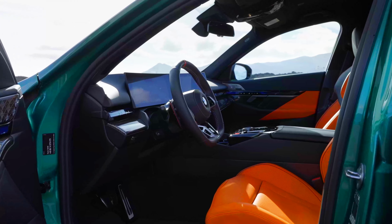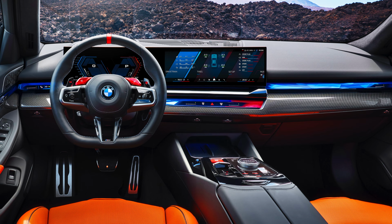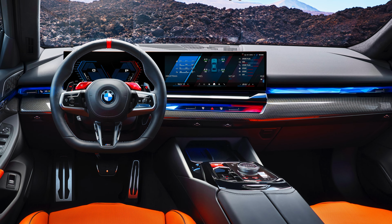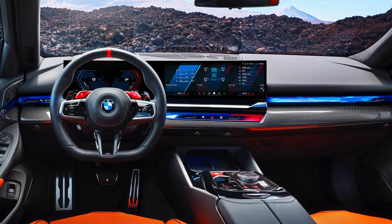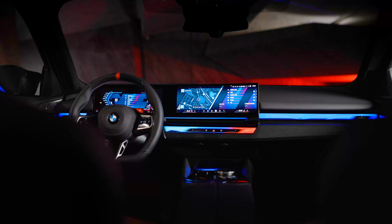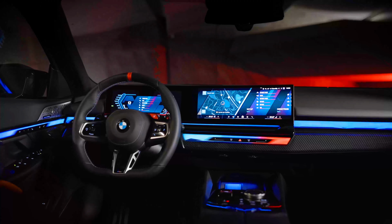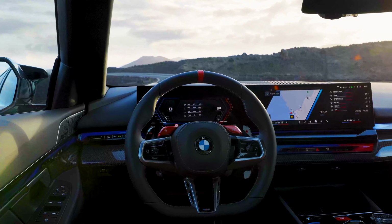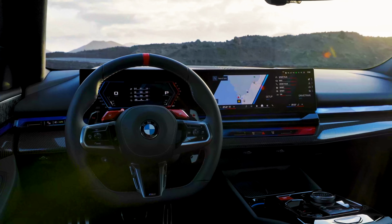The M5's interior is really nice. This is a big upgrade over the previous M5's interior. As soon as you sit inside the cabin, you can instantly tell that this is a $121,000 car. It has glorious ambient lighting, which looks awesome at night. And BMW's interiors are very high quality. They have some of the most expensive feeling materials, and all of the pieces and trims are very solidly put together. The widescreen display on the dashboard adds to the modern feeling of the interior.